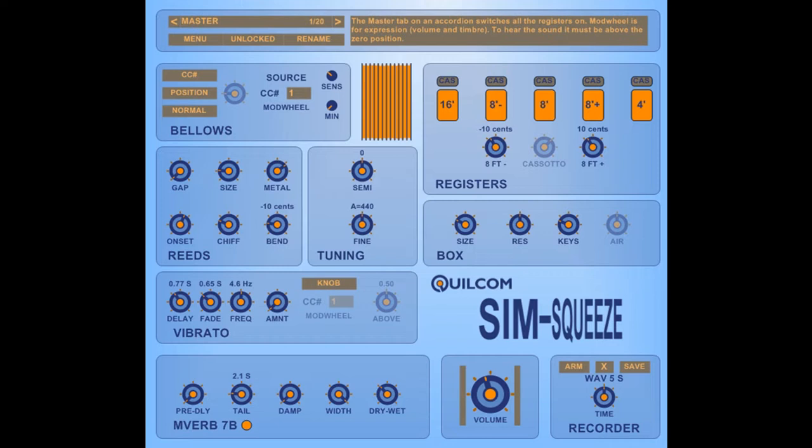There are many instruments that make use of free reeds for the sound generation, and probably the big daddy of them all is the accordion. So the SIM-SQUEEZE aims to simulate an accordion, and by reducing the number of registers and altering some of the settings, you can create sounds of a concertina, bandoneon, harmonium, melodica, harmonica, and so on.